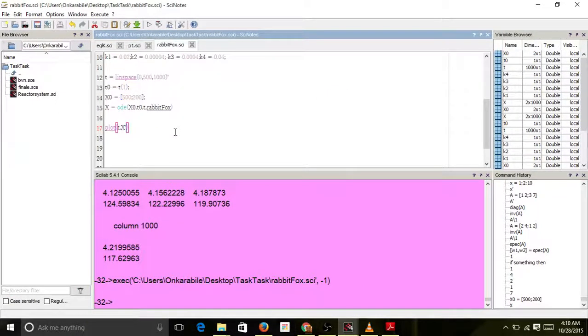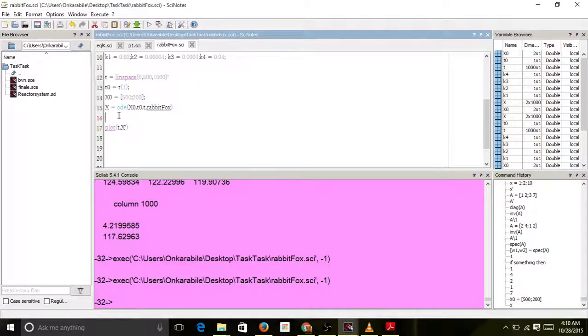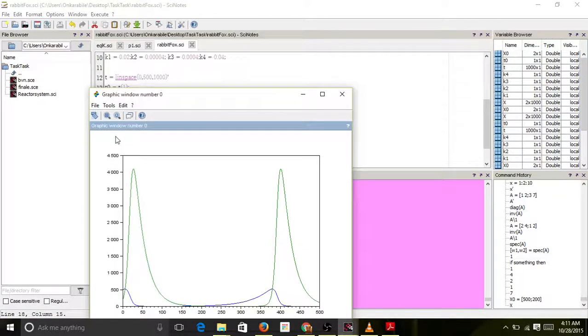Oh man. So you can see, wow. I can say again, legend. The first guy is my X, the second guy is my Y, so that you may be able to see how it varies.